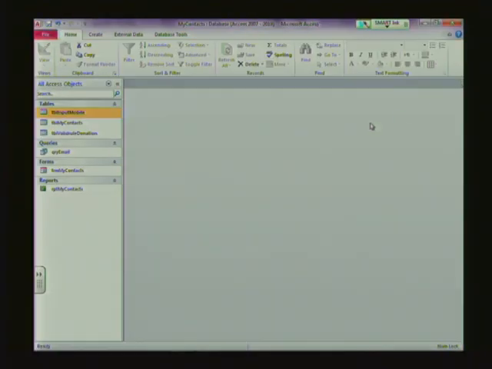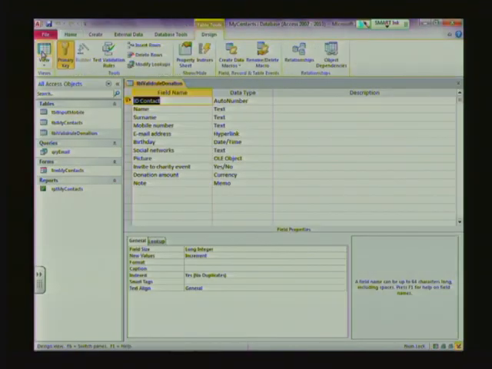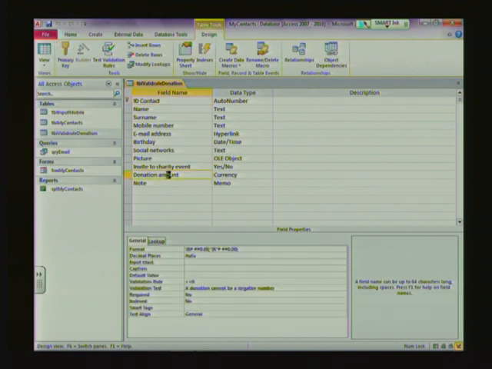Let's look at another table. So let's close this one and open the valid rule one. Remember, to set these validation techniques, you will need to be in design view and not in datasheet view. So I'm going to switch to design view quickly, and I'm going to go to my donation amount. If you look at the field properties for donation amount, you'll see that next to validation rule, I've entered some kind of criteria. I've entered greater than or equals to 0.